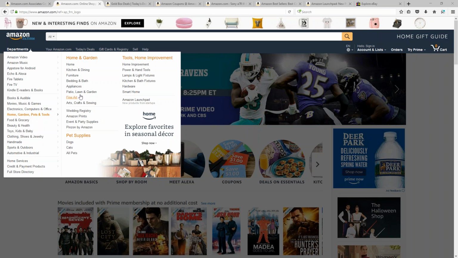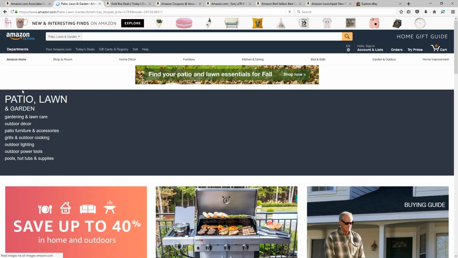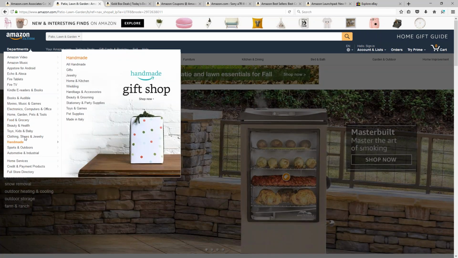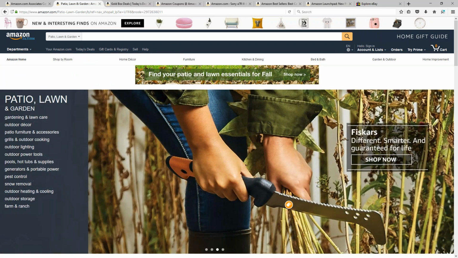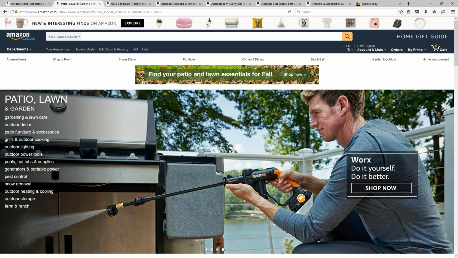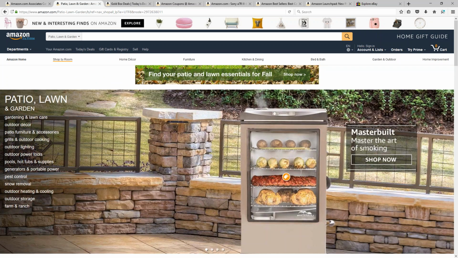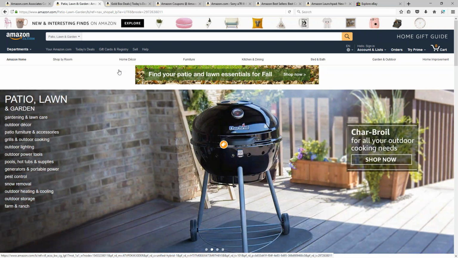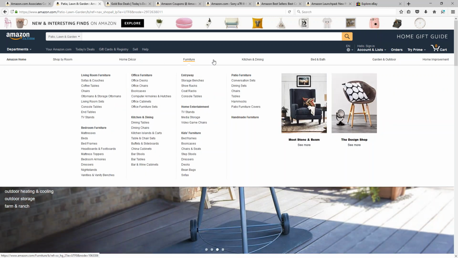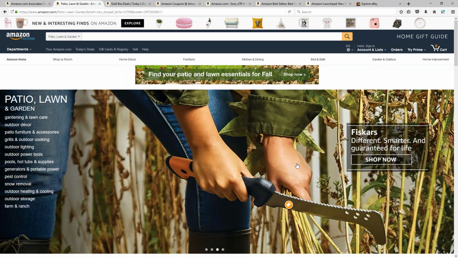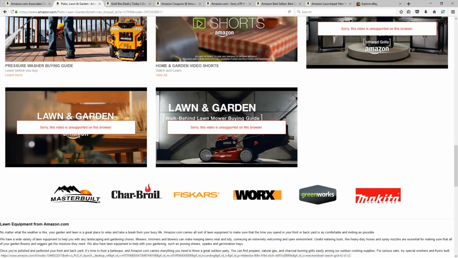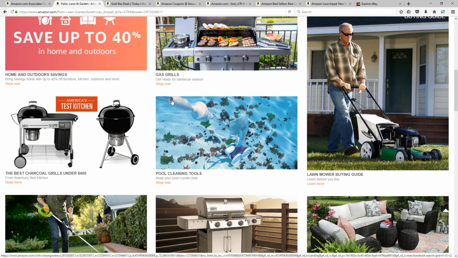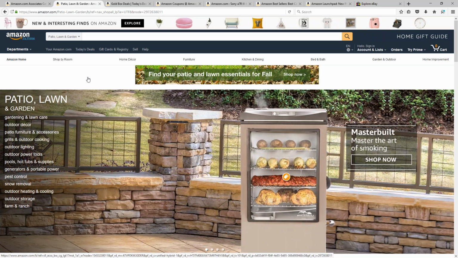So, with that said, if I just pick on any given one of these categories, it can be a main category like one of these here. It can be any one of these subcategories that is listed under each of those menus. This will get you to a listing that simply shows you the main page. It shows you some subcategories that might be found within this main category that you have clicked on. And you can even scroll down further to find different videos and advertisements. Sometimes they'll even show you product listings directly on this page.